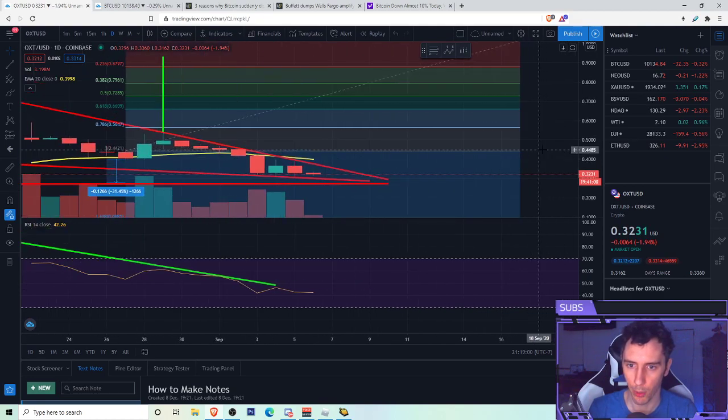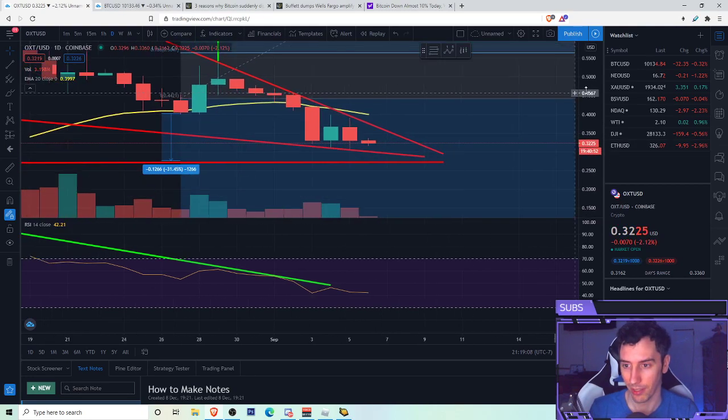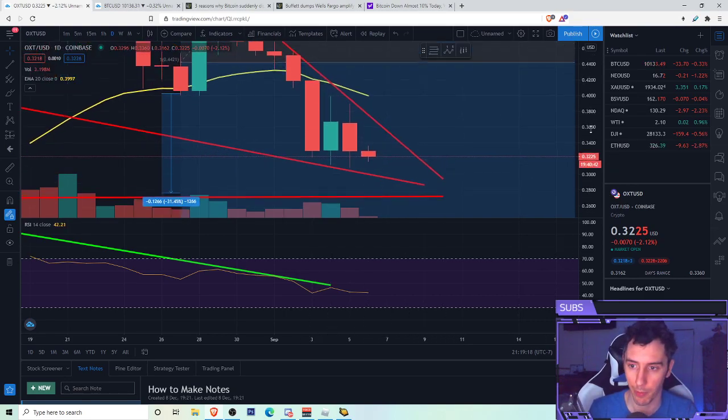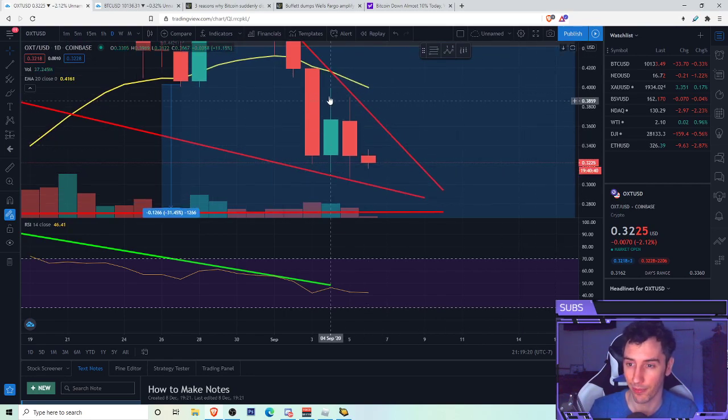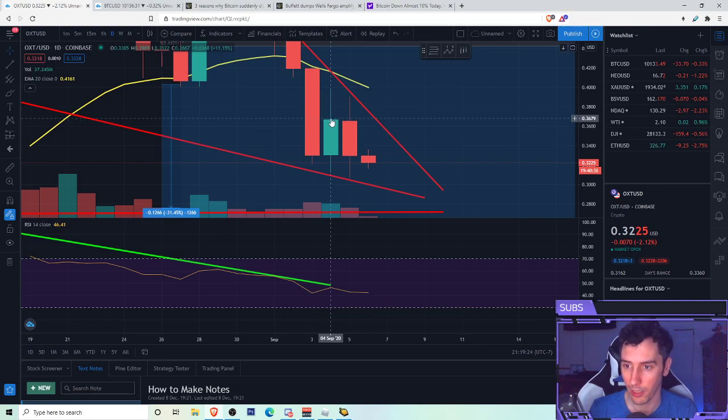We did have a beautiful bounce right off here. In fact, yesterday, we can see that the wicks almost played dead-on perfect, fitting in that space. And you can even tell it's almost an exact replica of the day before. I mean, that's very, very close in comparison to where the price had started, where it had started down here and where it had finished.